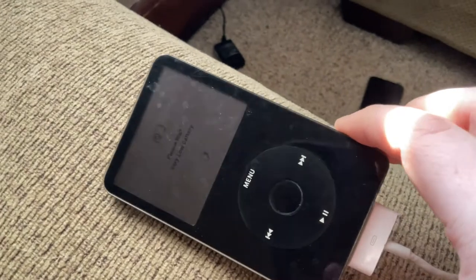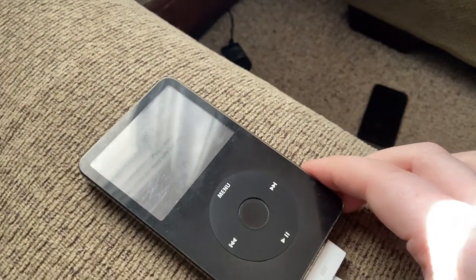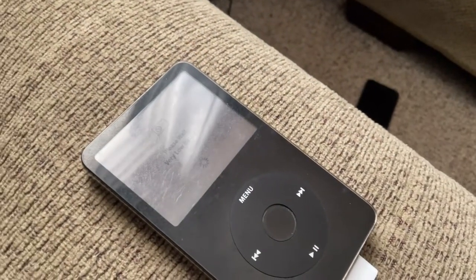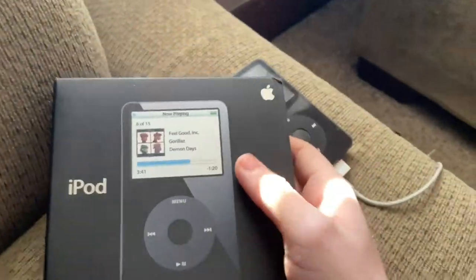But yes, guys. Just want to say that we did see some stuff on here. I'm not really gonna be showing you guys the music. But yes, guys, that's going to be pretty much it of this fifth generation iPod that I found. And here is the original box again right here.